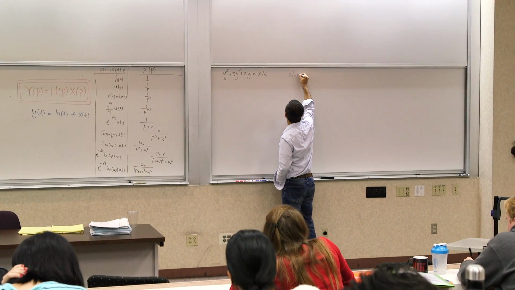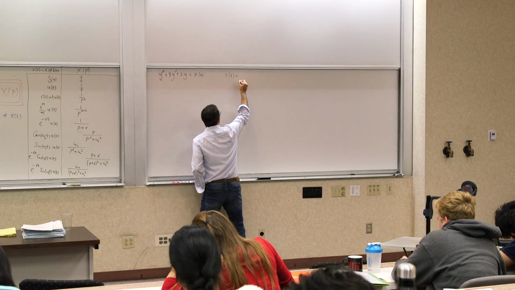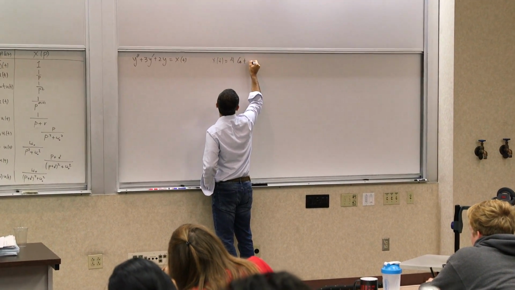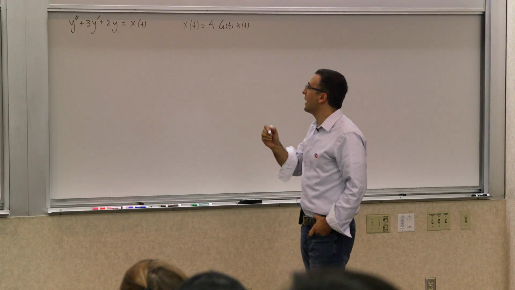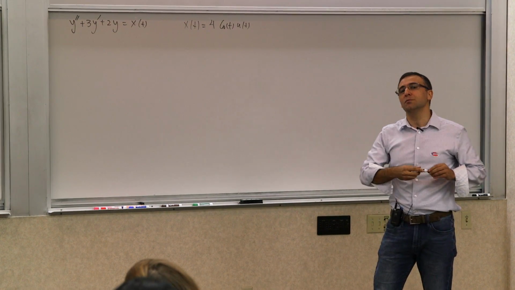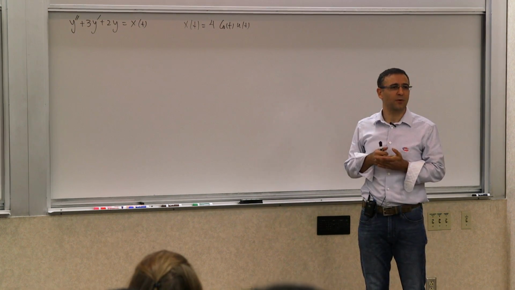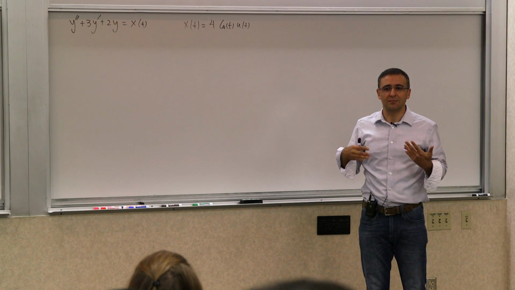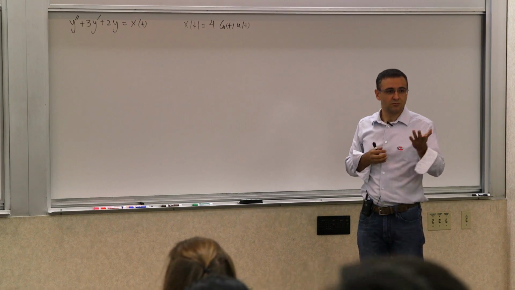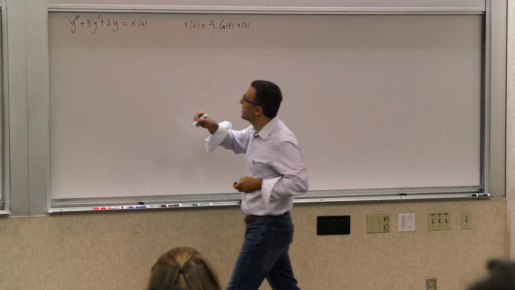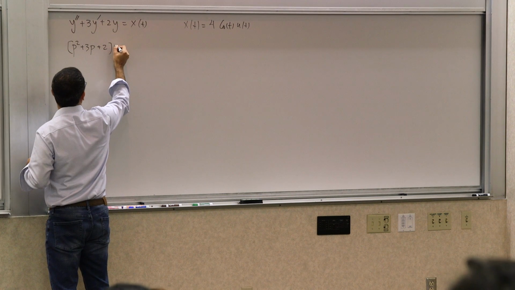And if I tell you x of t is, let's see, what did I use in my example? 4 cosine of t u of t, and I ask you, what is y? If you wanted to do it before we knew any of this, how would you go about solving this problem? There are several different ways to solve this differential equation, right? If we use our operator method without this new knowledge, what would you do? Express with operators. Right. You could write this as p squared plus 3p plus 2 operating on y.